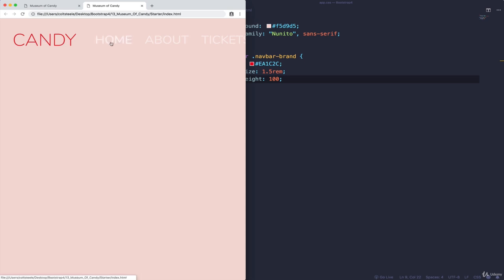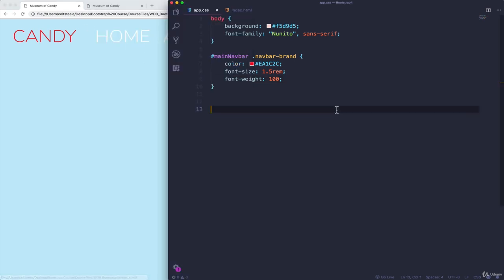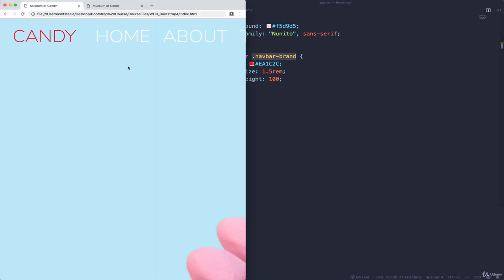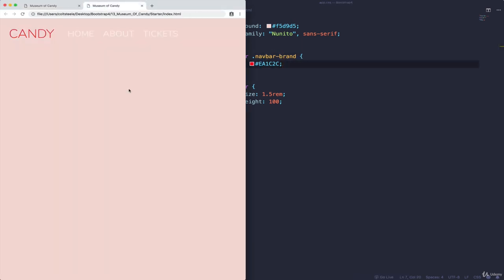Now I'd also like to get this to change font weight as well, and font size. And this works well, except for the fact that I also want to make these larger. You notice that they are all the same size, and these are lighter weight as well. So instead of doing navbar brand and then separately doing the font size and font weight to do the same thing for the actual nav links, what I can do is just say everything in the main navbar should have font size of 1.5 rems and font weight of 100, and I can remove it from here. We still need to keep the color here for the navbar brand because it's the only red thing. Okay, so now we're getting on the right track.